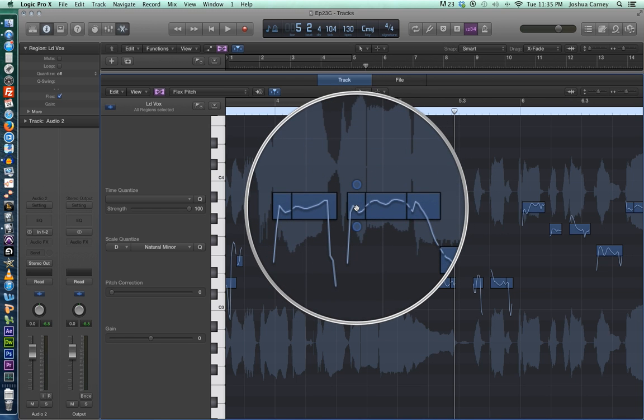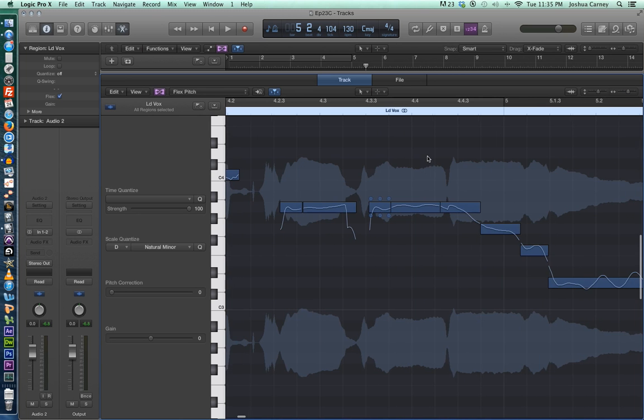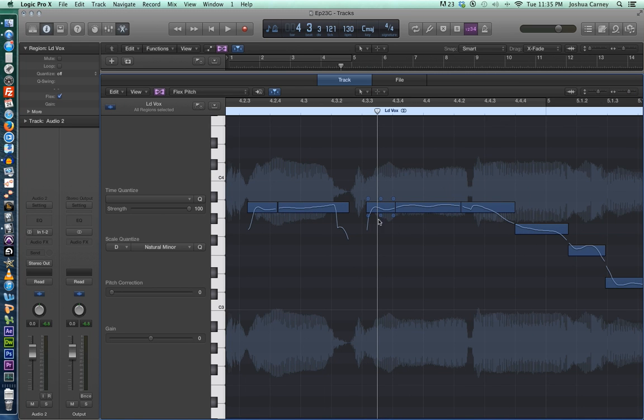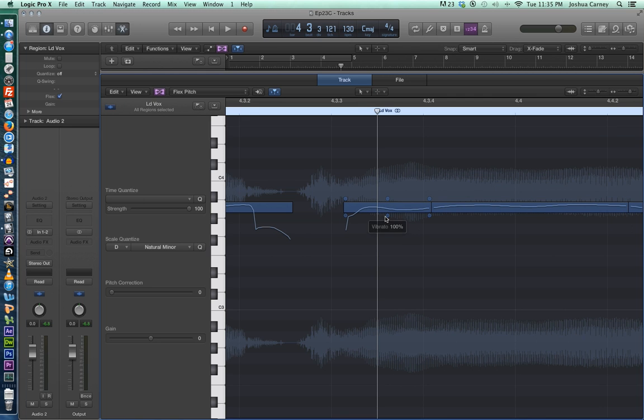One of the things we can do here is zoom in a bit. When you hover over the note, you'll see that there are 6 hot spots on the note. The middle one adjusts vibrato. The right is formant shift. The left is gain. The upper left is pitch drift. The upper middle is fine pitch. And the upper right is pitch drift again.